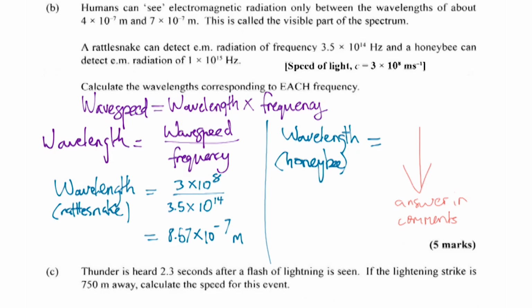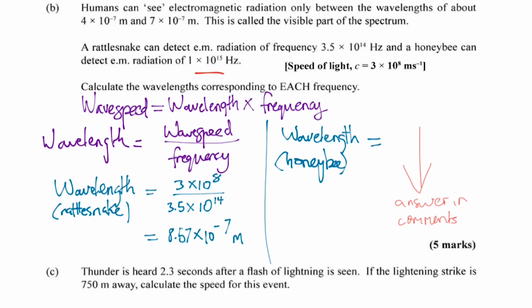So I did this one, and you see what I do here? That is called, not for the people. So I didn't do that for the people. So answer this in the comments, please. Check it out. This was the one for the rattlesnake, and you just substitute different things into the equation there. Have a look at that, see if you understand it. I think there's another one asking for a honeybee. Try and see if you can get the answer for the honeybee.